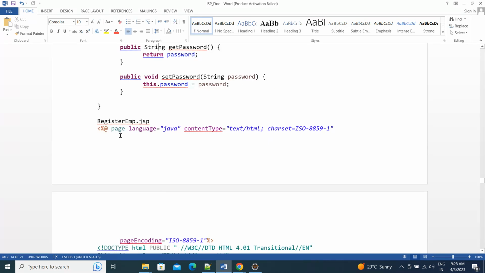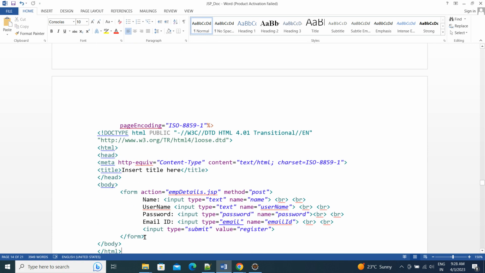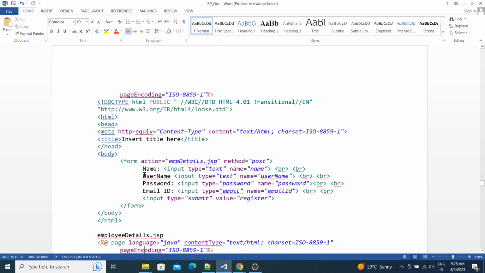In the registration.jsp, what am I doing? Let's come down. All this part I have added in employees.jsp.